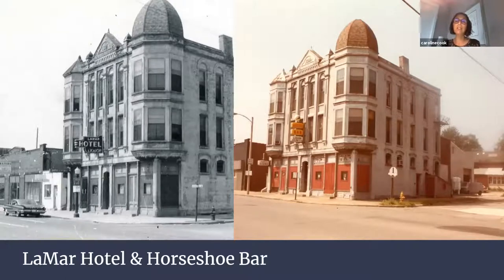The building, as you can see, sat vacant for decades. The Grand Rapids Ballet bought it in 2005, thinking that they may have some use for it, and they needed the parking space. But after some time never using the building, they sold it in 2013 to a local realtor who has refurbished it. So there has been a barbecue restaurant there. There's a salon on the second floor, a tattoo parlor on the third floor. But now there is a different business on the first floor, and the barbecue restaurant no longer exists.